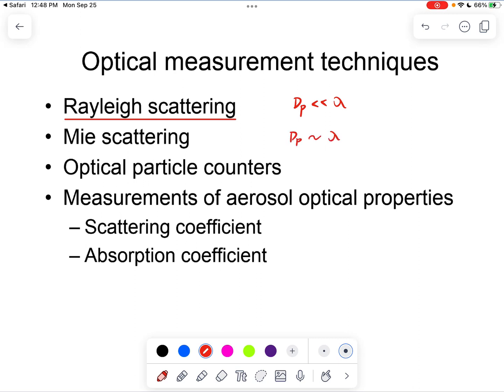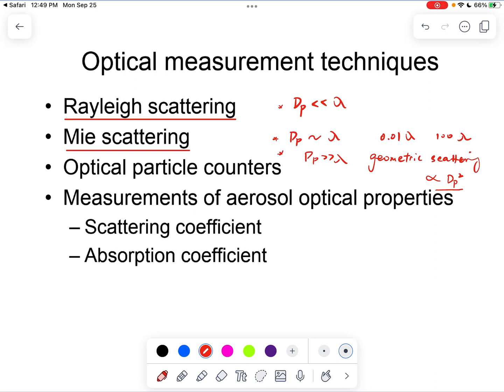And when the particle size is comparable to the wavelength, I would say between 0.01 lambda all the way to, let's say, 100 lambda, then the light scattering is in the Mie scattering regime. And in this regime, there's going to be some non-uniform or strange behavior of the light scattering, right? And based on these different regimes, we can develop different methods to detect particles, right? Further, if the particle size is much, much larger than lambda, then we call this the geometric scattering regime, where the scattering light intensity is just proportional to the particle diameter squared, okay? So this is again a very uniform regime.